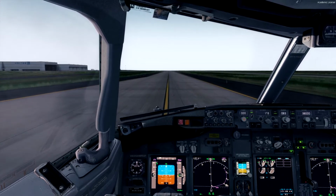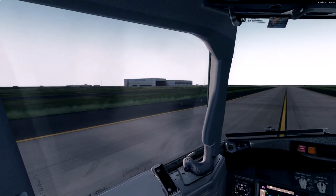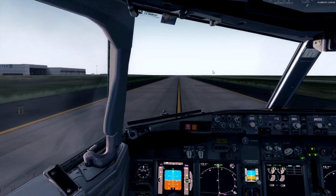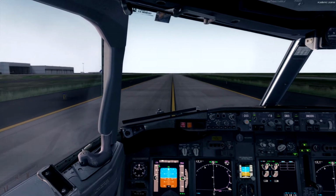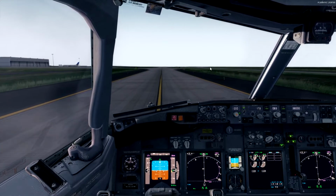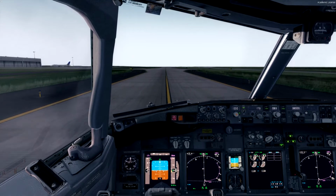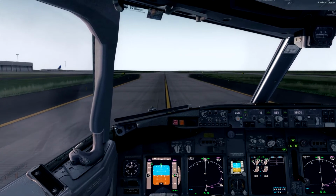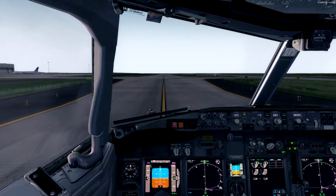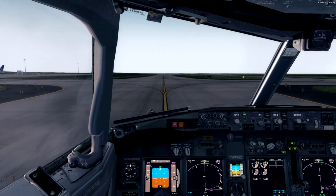As we taxi down the taxiway, you'll see all the United stuff sitting around. There's the static United plane that we passed, and then the United hangar here on the left. Denver is one of United's big hubs. For the longest time, they actually had a domestic 747 route between, I believe it is LAX, Los Angeles International Airport, and Denver, the airport that we're at right now. That route, I believe, is no longer in service, but it was one of the few regularly scheduled domestic 747 routes in the country.